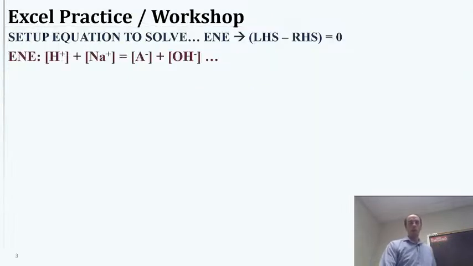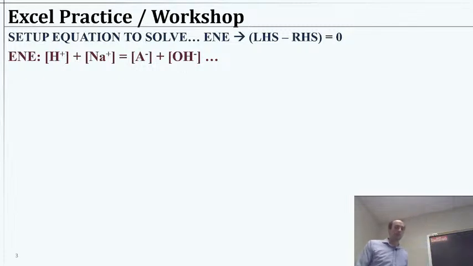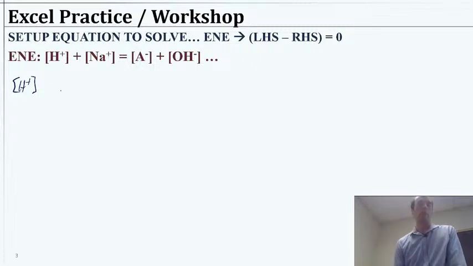So from here, we can say, here's the basis of the electroneutrality. Let's go ahead and rearrange it in terms of left-hand side minus right-hand side equals 0. So that'll be H plus, which is nice. H plus is our target. So if we're doing algebra, that's X. X plus something, plus whatever, minus whatever equals 0, right? And then we're going to solve for X.